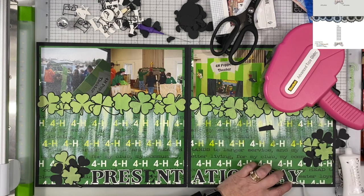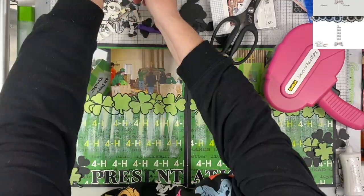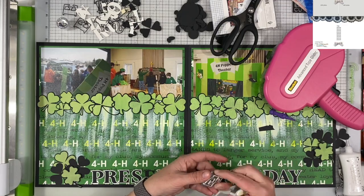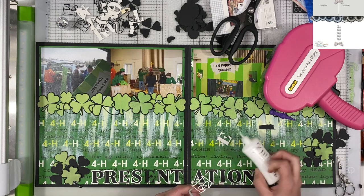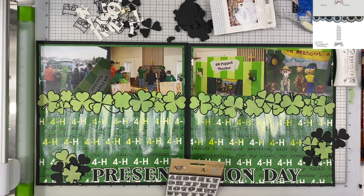And I believe my daughter was the one presenting in this. I think my son was still a little bit too young to actually present, and so he would have probably done the following year. And what I'm doing here is I just had to cut out an extra E in white because I didn't cut out enough the first time around.